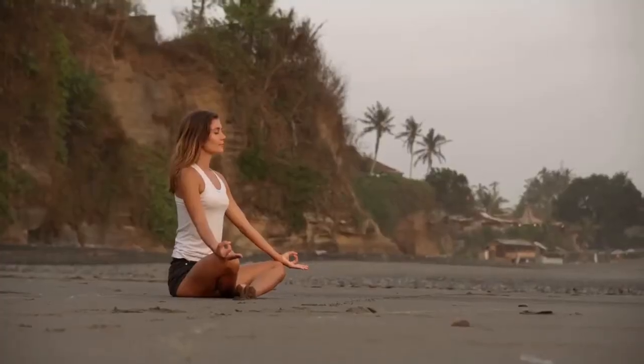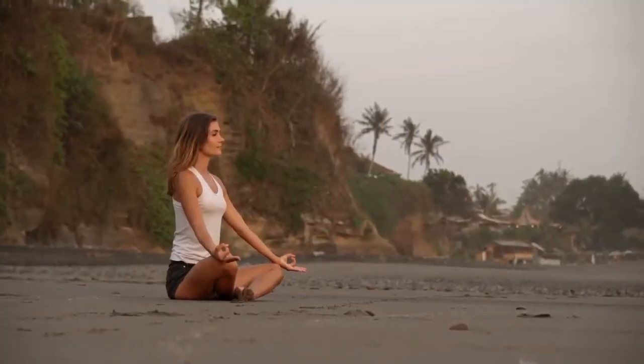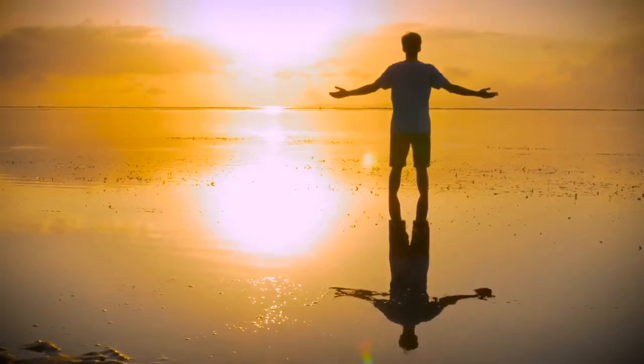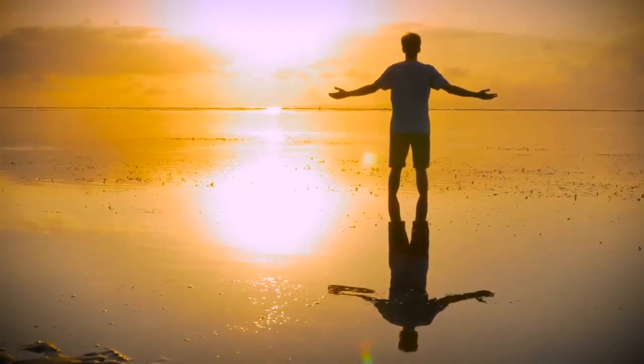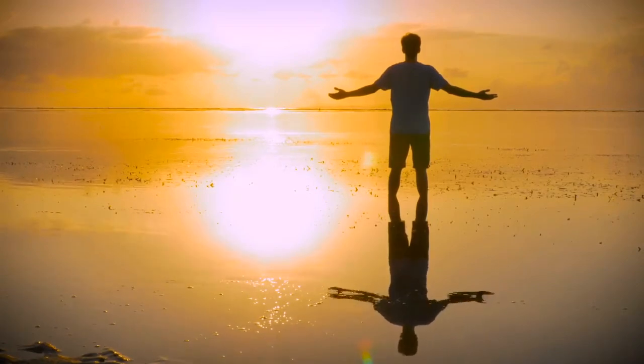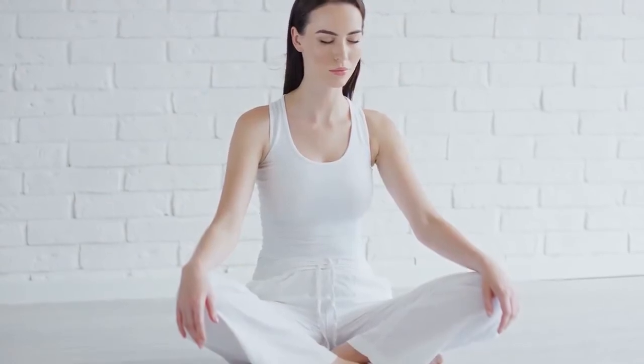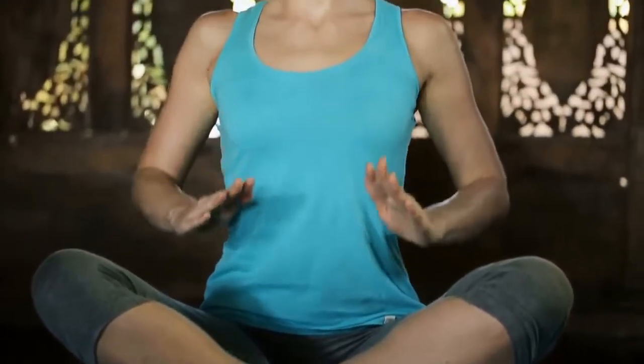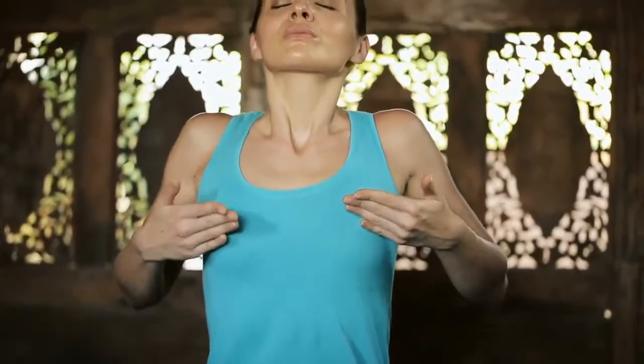With each out breath you will give away some heaviness. And with the in breath, you take the fresh air and you gain your energy. You feel how it flows through your veins and fills your body. With each breath, you feel stronger and happier. Inhale. Exhale. Inhale. Exhale. Inhale.